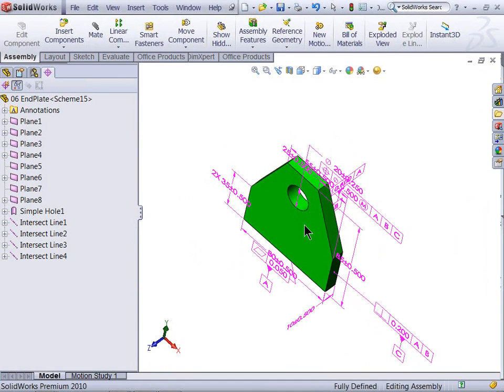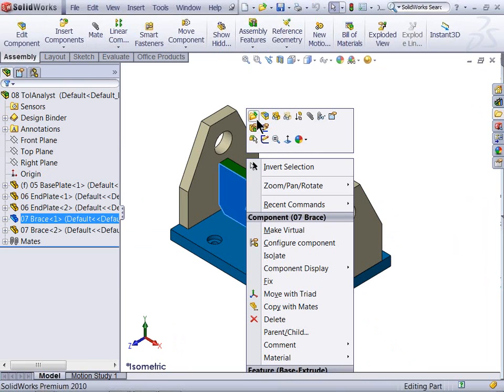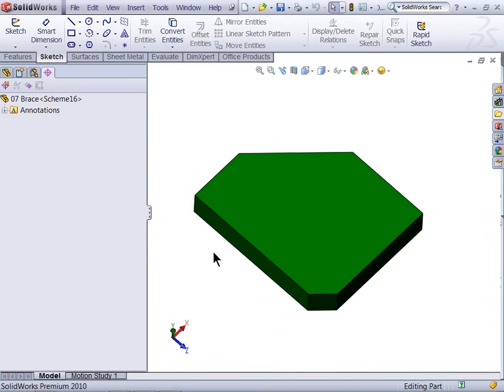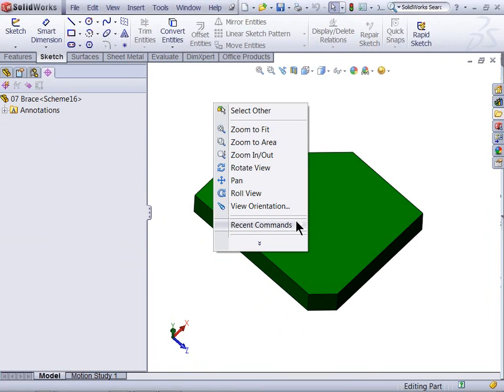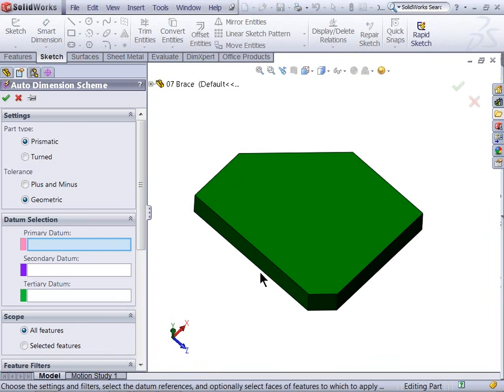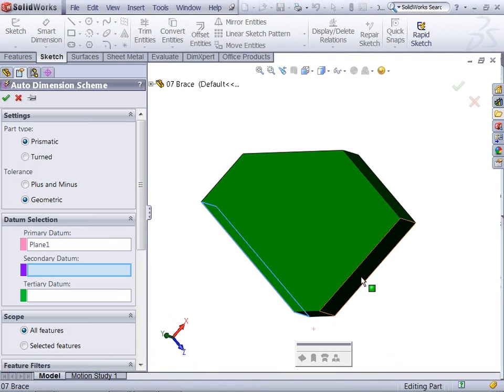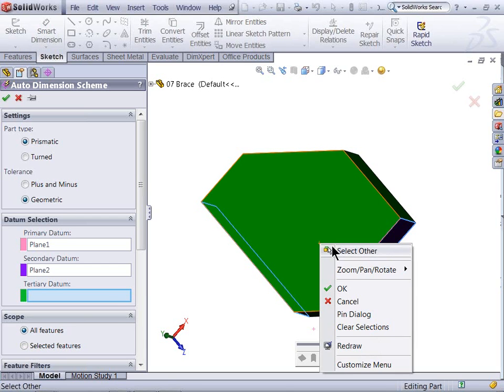And then finally on the brace, this bottom face here, that's going to be my primary datum. My secondary datum, since this face is up against the other part, I'm going to go ahead and choose that as my secondary datum. And my tertiary datum, I'm going to go ahead and select width feature.